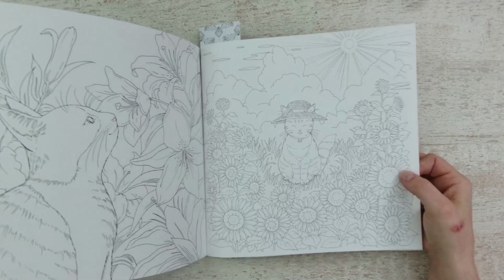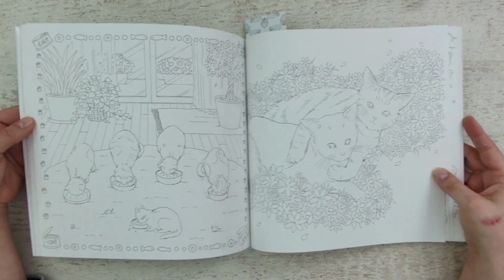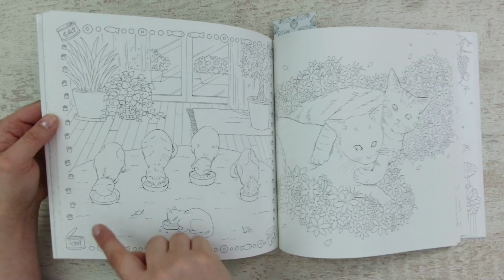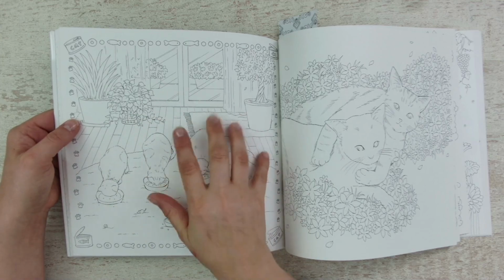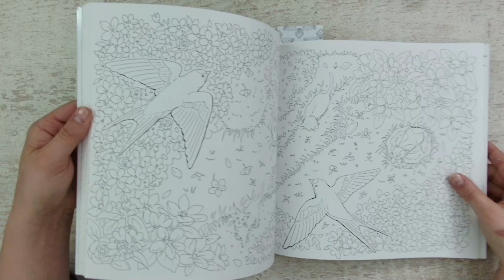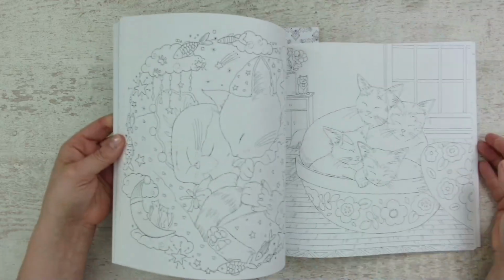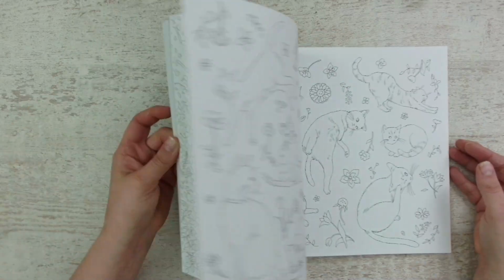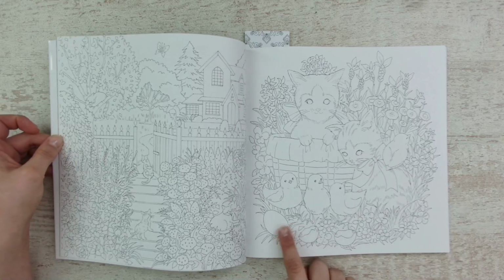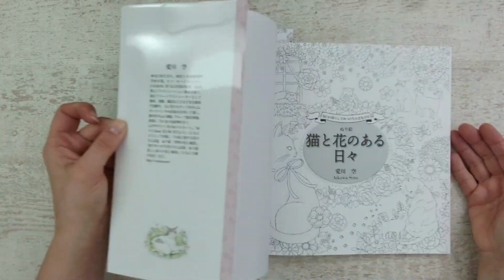And yeah, there are some lovely, lovely pictures in it. I like the way she draws cats and they have a real personality. I was thinking about Connie with her 4 cats, right? And then I saw a 5th one. Well, so it's not Connie's house with the 4 cats. This one is funny. Beautiful book. This one is perfect for the Easter time. I love it. So cute. Yeah, let me put it on the coloring plan pile.